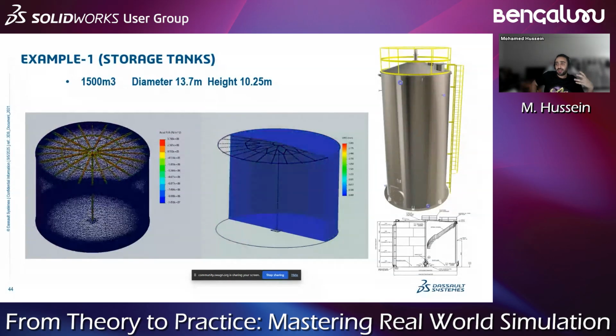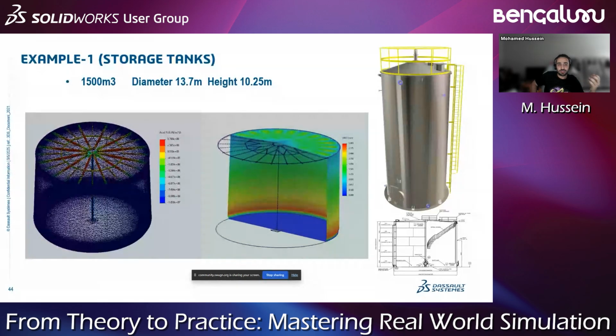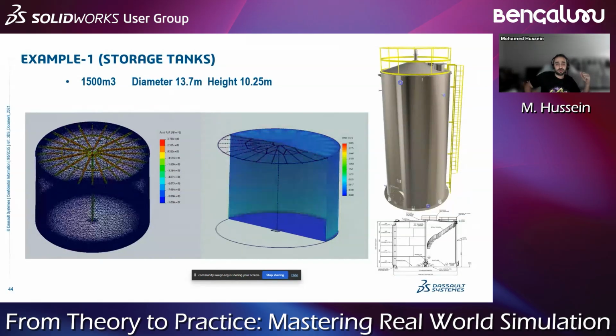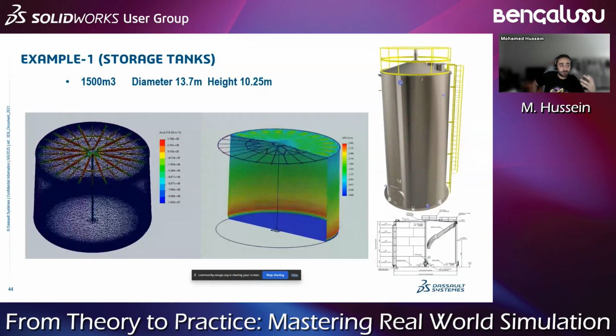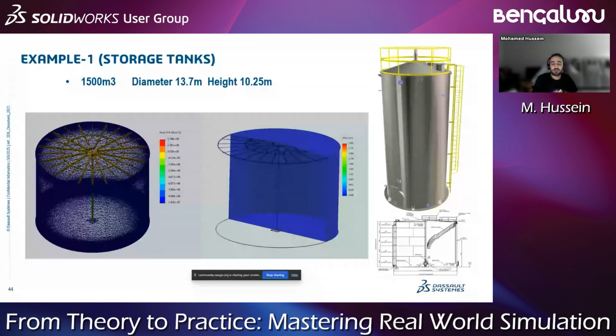However, we have to do some analysis beyond this standard, because the standards use safety factors, and according to the standard we have some limitations for that choice.